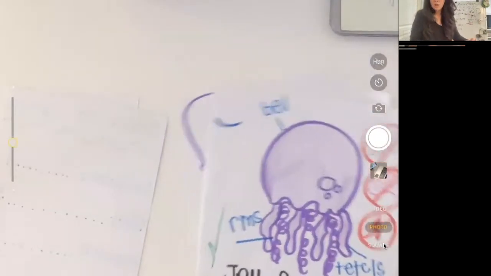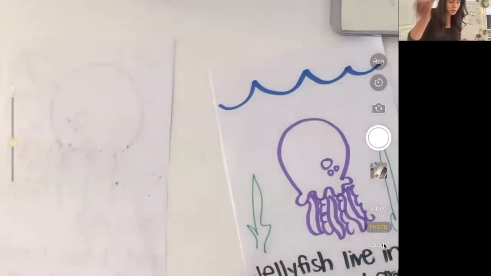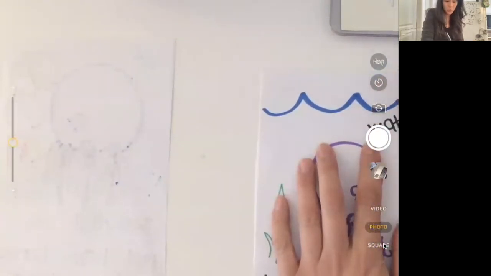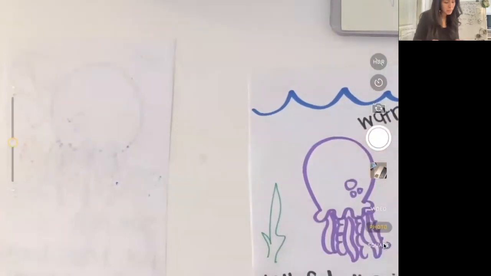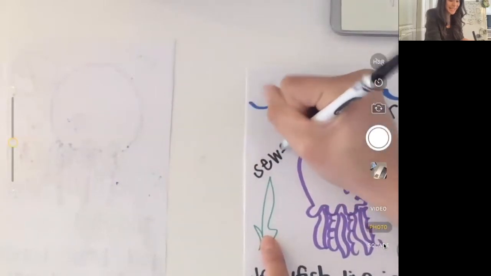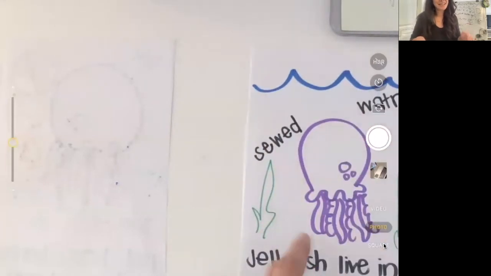Let me check the other pages though to make sure that I also have labels because I'm going to give myself a check for diagram, but I also need to make sure I have labels because labels help my readers know what I'm talking about. This is missing labels. I need to label. This page is talking about how it lives in tropical and Arctic water. So I might label this water so people know that this is water. This is seaweed, so I'm going to label it seaweed. There we go. I have my labels, and I also need to color, right? Yeah, this is not done yet. I need to color. Okay, but I'm going to give myself a check for labels because the labels are looking good.